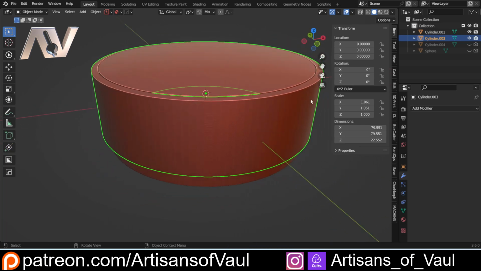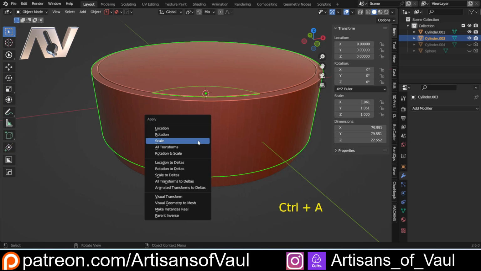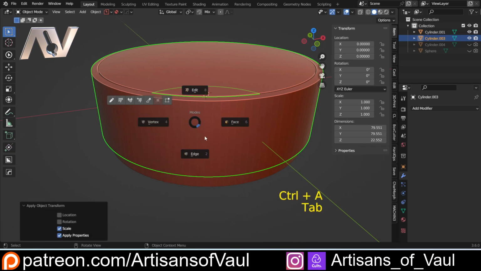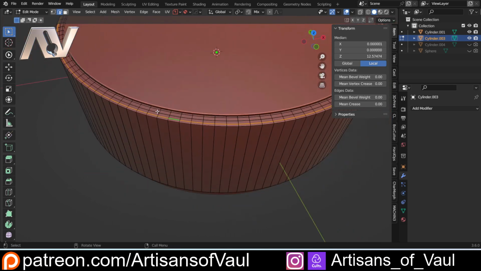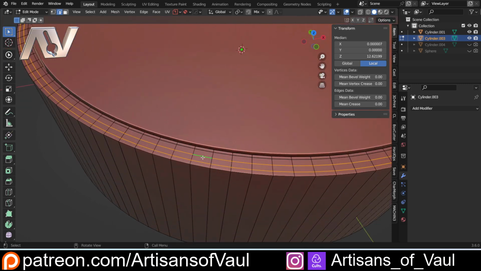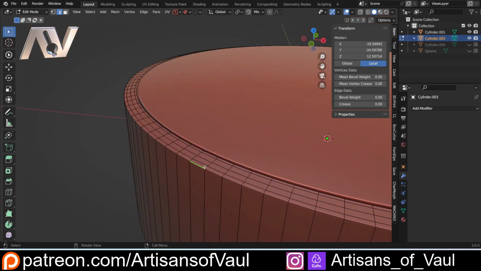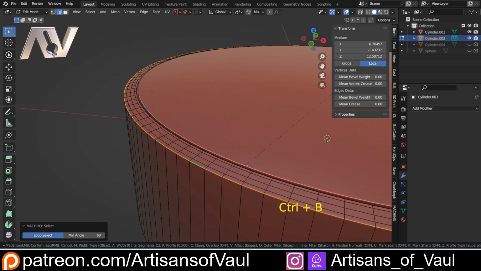Now to make this work, we want the scale to be correct with everything as one. Otherwise it will be slightly off, only by a little bit in this instance, but enough that we worry about it. So Control and A, scale. I'm going to come to edge. I'm actually going to come to this edge here and this edge here, which are at the moment having a bit of an effect. They're going to get in the way if I Alt click here, Control and B, they're going to get in the way and cause problems.